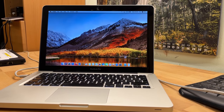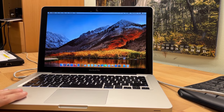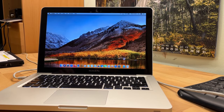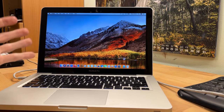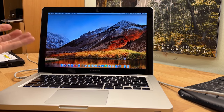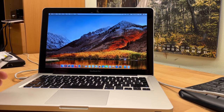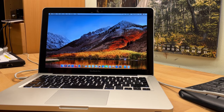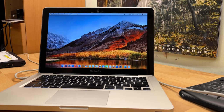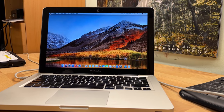This is a MacBook Pro early 2011 that I recently bought and today we're gonna try and install macOS Monterey on it. It should be interesting because right now it is on its officially last supported macOS which is High Sierra, and that's a good couple of versions behind Monterey. We're just gonna see how it runs. I know there will be a couple of issues - I think graphics related - but I just want to know if we can get it installed at all. It's just done out of curiosity.